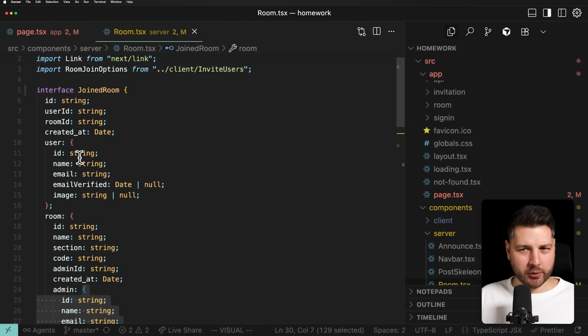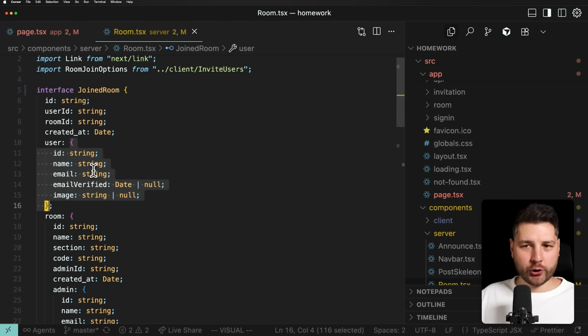So are we not using the user type anywhere in the application? I'm sure that we are. It would be weird if we're not. And if we are, I can guarantee you that we're actually hard coding the same user variables in all these different places as well. So you don't want to do this. You don't want to have just one type hard coded and then copy it and paste it over and over again. You want to extract things into different types.